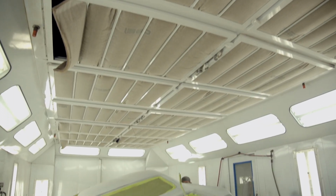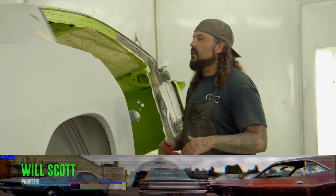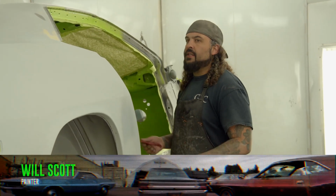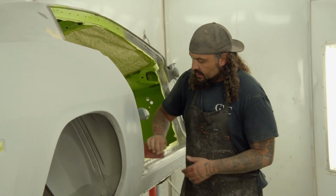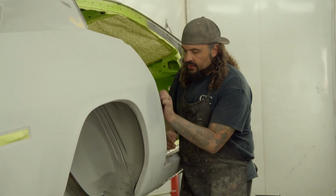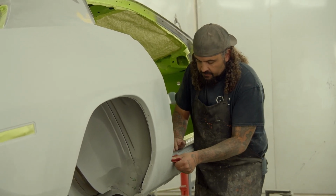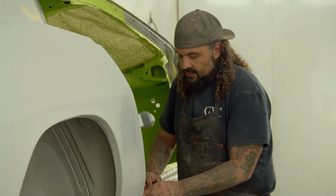We're getting ready to shoot this 1970 Cuda. Limelight, super cool color. We haven't done one in a little while like this, so kind of go around, do a few touch-ups, stuff like that, and then get the car painted and get cut and buff done and get it over to assembly. These look beautiful. Look at that. Limelight, gorgeous. You guys see that? Number 2 painter did that right there.